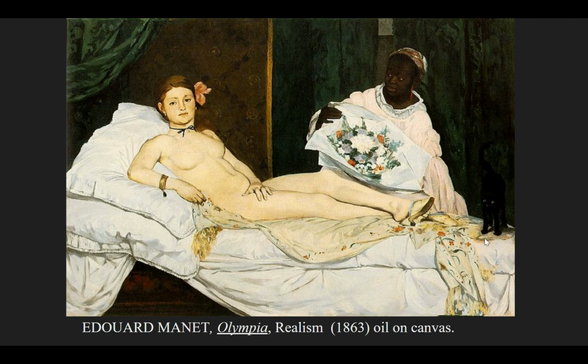He completely departs from the academic style. We have these rougher brush strokes. We have this subject matter which is not to be shown. And so many consider him to be the first truly modernist painter, Manet. But he's deliberately shocking. He's really trying to reimagine what art can be, and commenting on modern society. He's bringing to light what people don't want to bring to light.